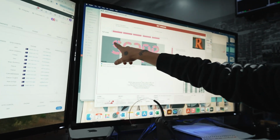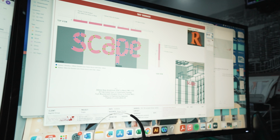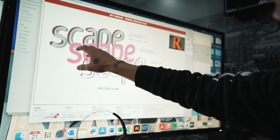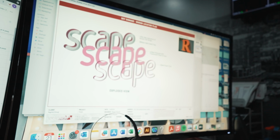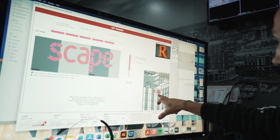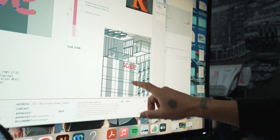Come in, I'll show you. So obviously we've got the fixing method, how it gets fixed to the building, and pretty much that's how the letter gets constructed. It's like a letter can format. But if we go back here, so if you come in here, you'll see that is how the sign is on the building. But guys, you will see it. We'll show you the video footage of it in the air. Take it easy.